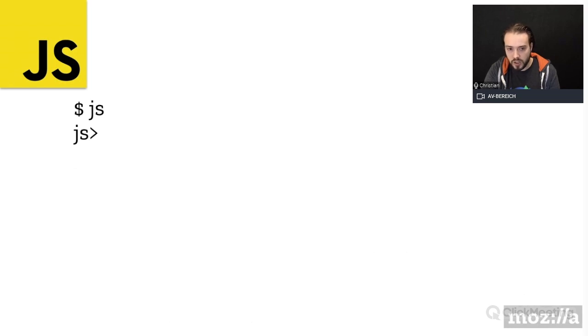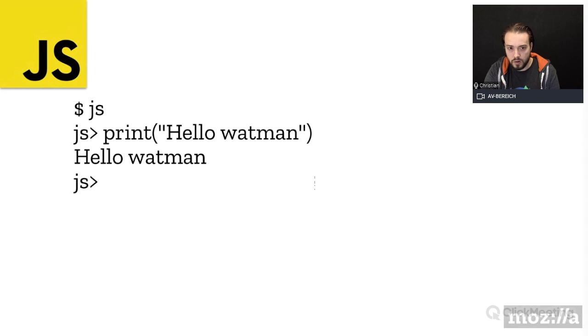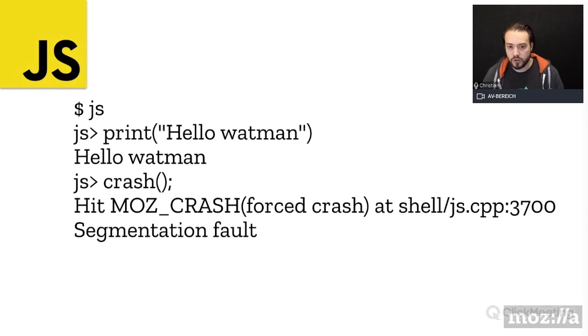And it's a simple shell. You can start it up and you can run some JavaScript in there. And this is as technical as the talk will get. And there are some extra helper functions in that shell. There's one function in particular that's called crash. And if you call that crash function, the shell will crash. And this is, of course, not a bug. This is a feature that can be used to test certain tools.